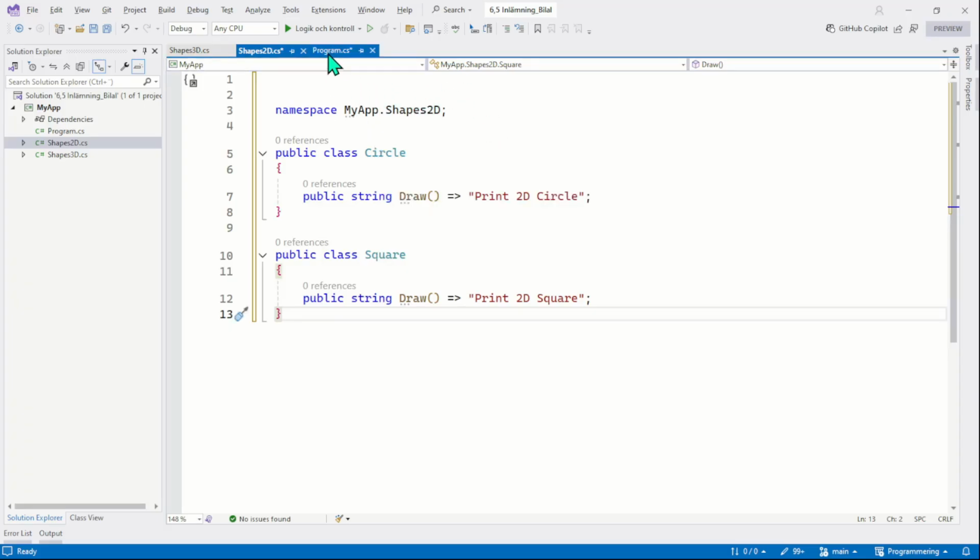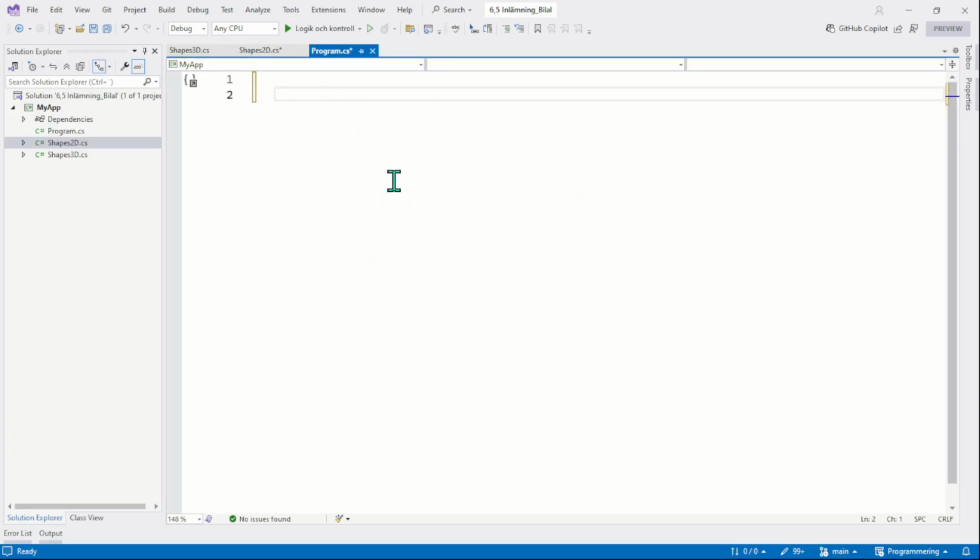And now, in the program.cs file, we can start using our code, but before that, we must include the namespace. And for that, we use the using keyword. And once again, the fully qualified name of the namespace we wanna use. And after that, we can simply call our types.